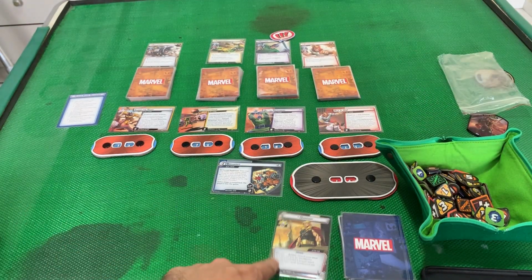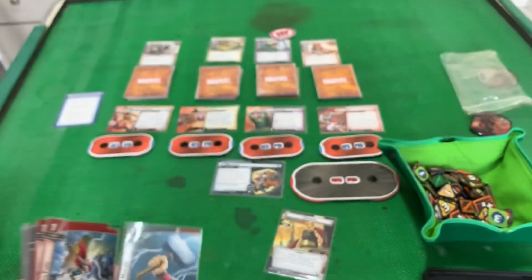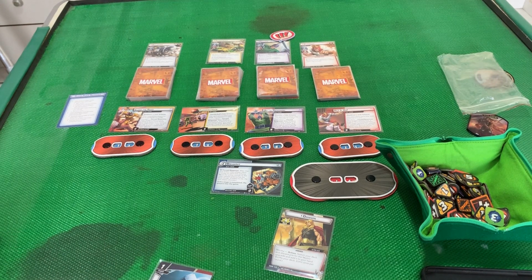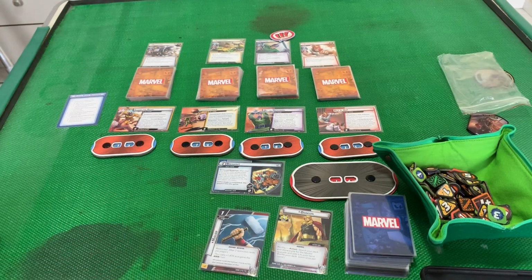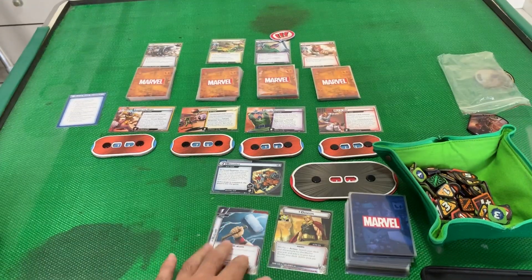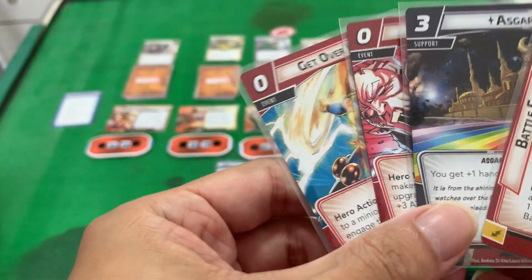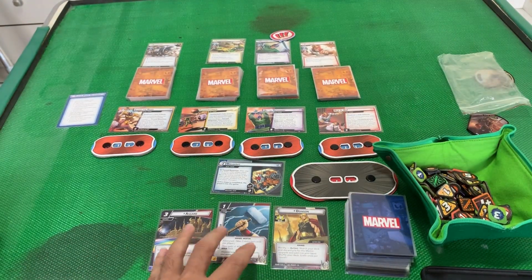Alright, so action 1, I'll search my deck for Mjolnir. Yep, there it is. Shuffle. Okay, so Mjolnir says Thor gets plus one attack against the aerial trait. Alright, I'm going to play that, discarding a chase them down. And then I'm going to play Asgard and discard everything else in my hand. Yep, all three are gone. Alright, let's start the pummeling.